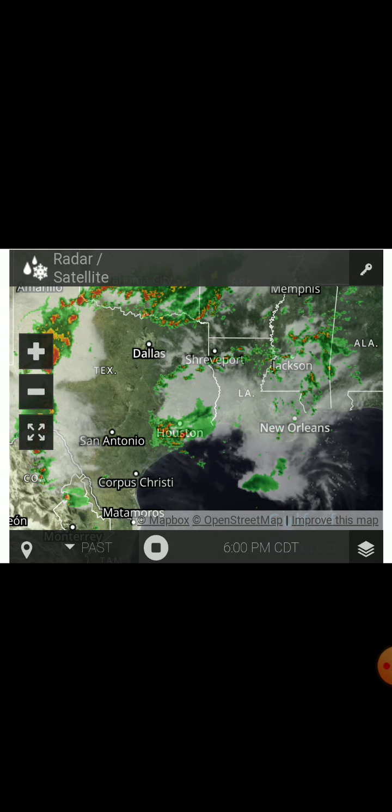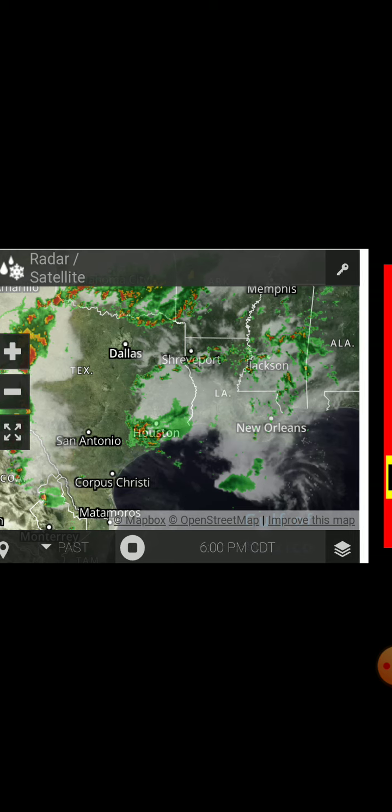This is what it's looking like in our area right now, and there's a lot of anxiety whenever they say flash flood for us because we done been through so many storms, and by this just being a torrential rain system, we have no idea how much water this system is going to drop on us in the next 24 hours. So some areas have already seen a little street flooding. The bayous and creeks and stuff are starting to rise, but it's nothing very dangerous right now. It's just the beginning.